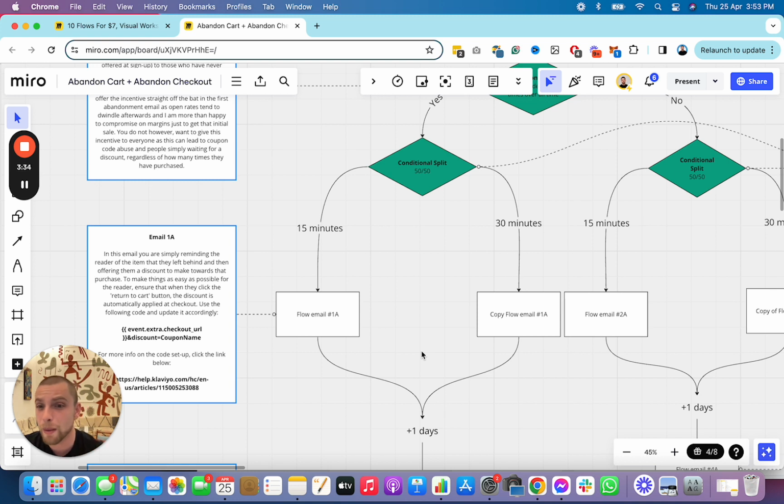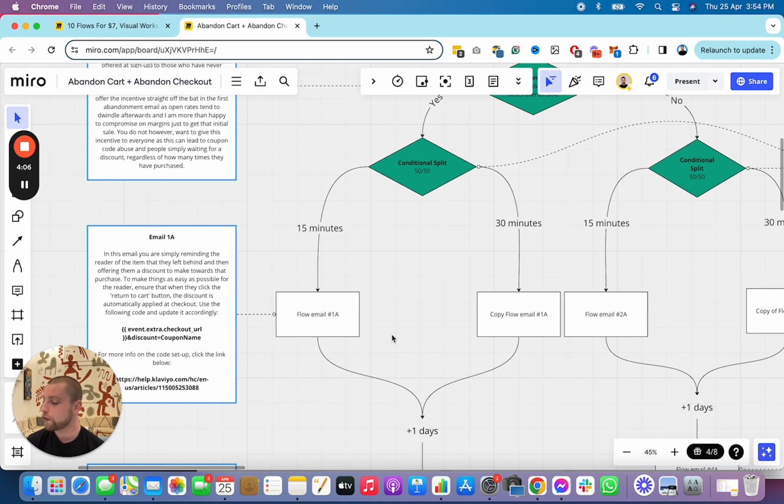Also, priority number 1 should be getting product into people's hands. You should be doing everything you can to get that first sale, meaning to make these emails as impactful as possible. If they've never placed an order before, I recommend just offering the discount straight off the bat. You've already offered it in the welcome series and at the sign up form stage, so why not do it here when someone's demonstrating even higher buyer intent than joining the newsletter?